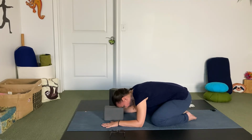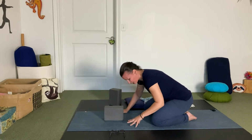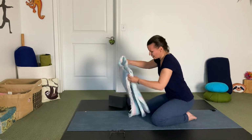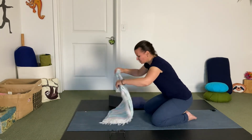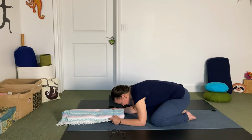If you want more pressure on the block, you can reach your arms away, let them come behind you. Right away, that just might feel like too much. Do not stick with the block if that feels like too much. Take your blanket, and you can let your blanket come to sort of a narrower cylinder, similar to what we had with the block. Put the blanket on the mat, come back down.